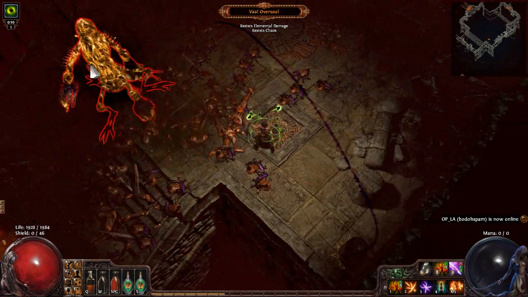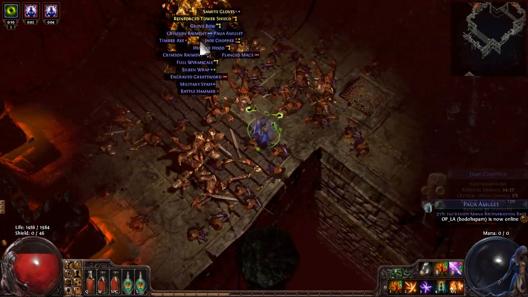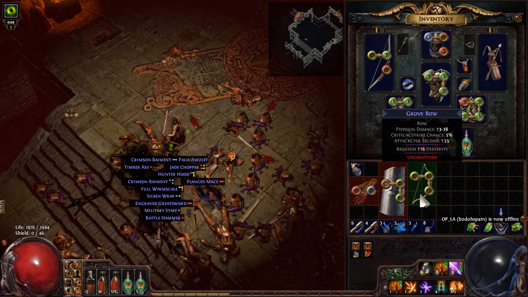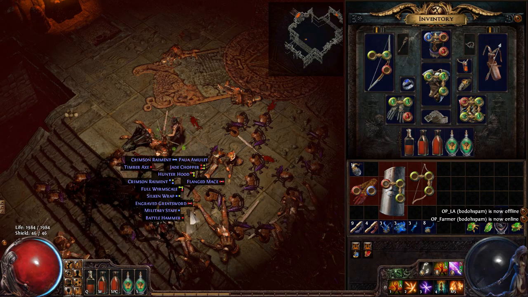Oh, Vaal! Smashy smash! This should be Vaal kill number 2 here. Oh, accidentally ate 2 hits there. But we're alright, we're alright. So we got some gloves and Grove Bow. Grove Bow could be alright. I think we're mostly looking out for sniper bows though.